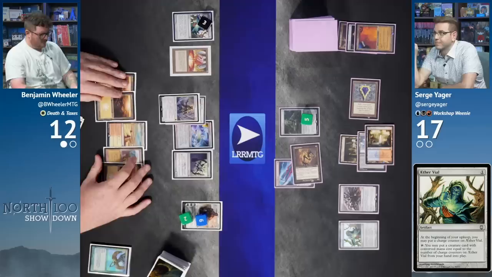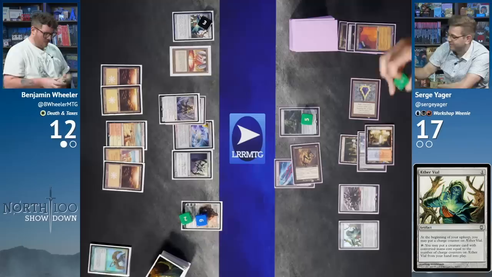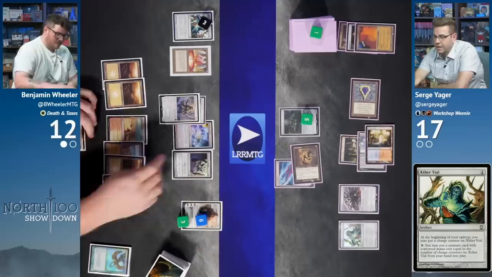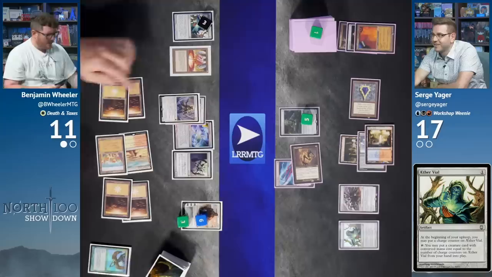No, you cast a spell. Oh, I did! Yes, I did cast a spell. Draw. All right. Tick up on this. Oh, that's a Walking Ballista or Hangarback Walker. Oh, I guess I don't have to. No, it's going to be a Walking Ballista.